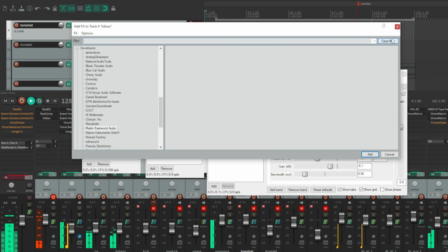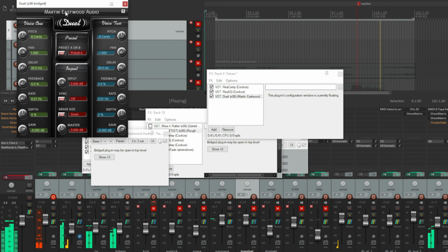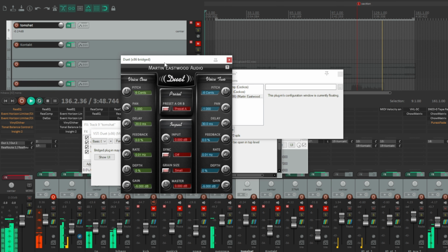It's another Martin, which must be a sign, and his Duet. You may be able to hear that there. Bit too much on the deck. Definitely too much on the deck.